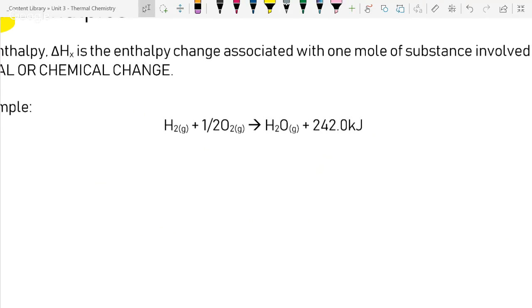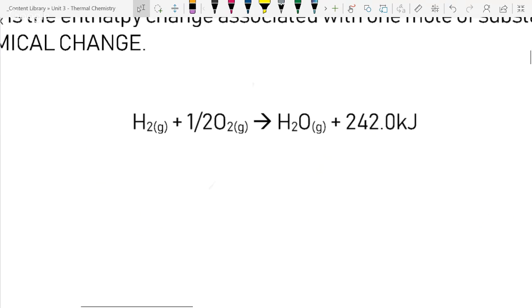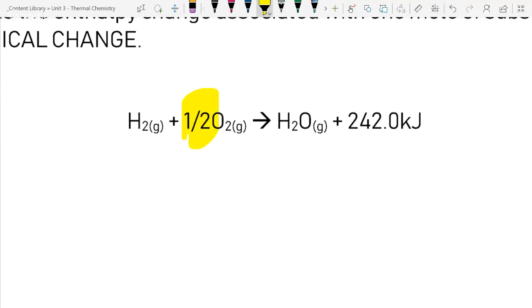That make sense? If I burned a mole of hydrogen gas, I would have to use half a mole of oxygen. I know that normally we would never put a fraction in a chemical reaction, but in this case we have to, because when we talk about molar enthalpies, we're talking about using 1 mole of this stuff. So I just have to divide everything by whatever I have to divide it by to make that work. So for every 1 mole of hydrogen I use, I would have to use half a mole of oxygen. Does that make sense? Because it's got 2 oxygens on it, but I only actually want 1 of them.